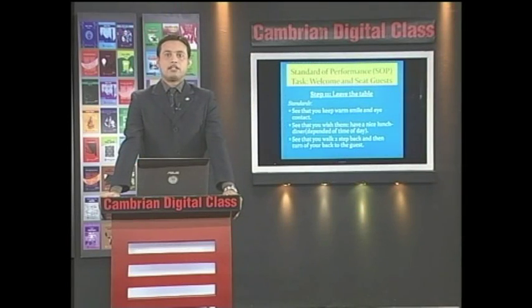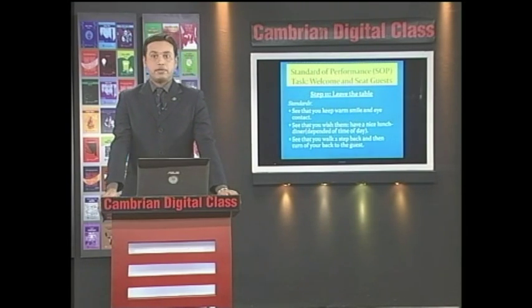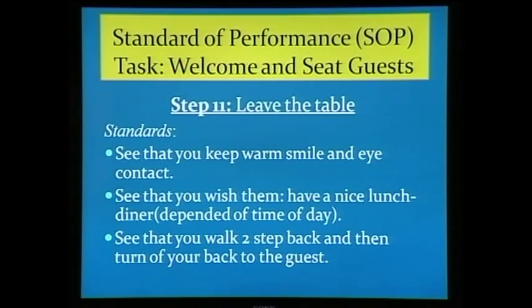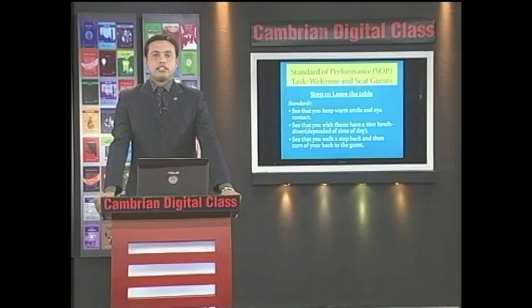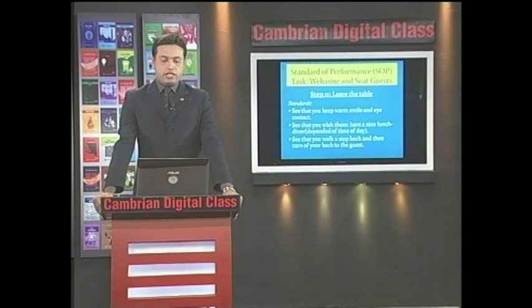Let's move on to our last step of this topic, step 11, leave the table. As you can see on your screen, the standards are, see that you keep warm smile and eye contact. Then see that you wish them have a nice lunch or dinner depending on the time of the day. See that you walk 2 steps back and then turn your back to the guest. On that note, we have come to an end to finish welcome and seat guests for the standard of performance used in 5-star hotels all over the world.